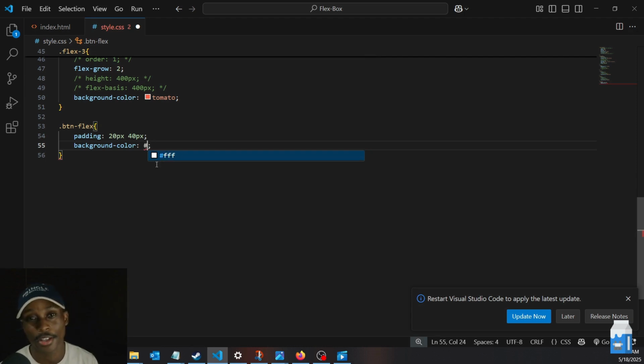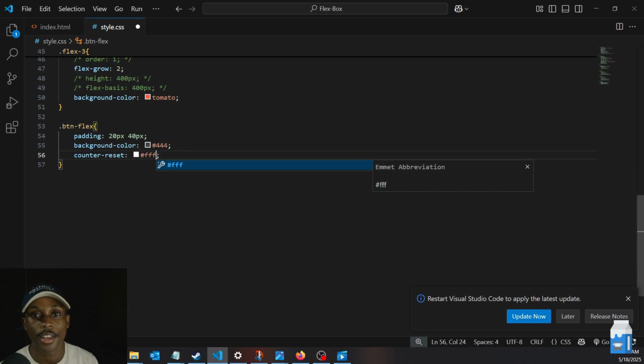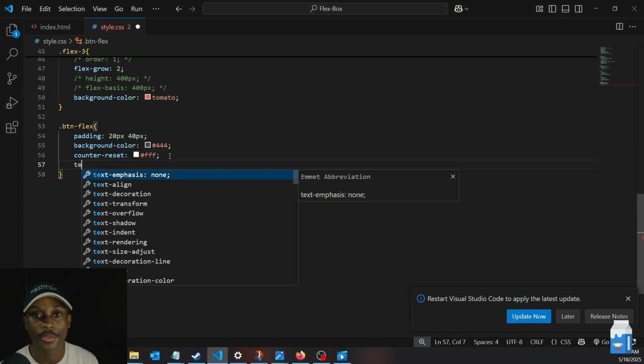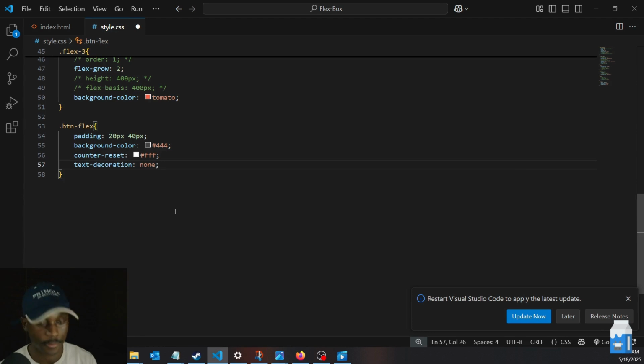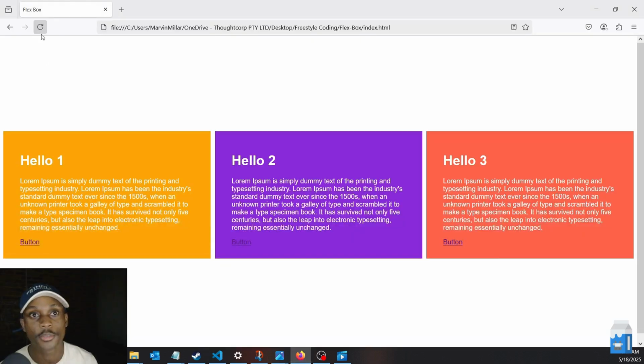Maybe black. Let's do a slightly gray color then. And the color is going to be white. Okay, let's check how it looks. Text decoration, because once you get rid of that underline, it's going to be none.